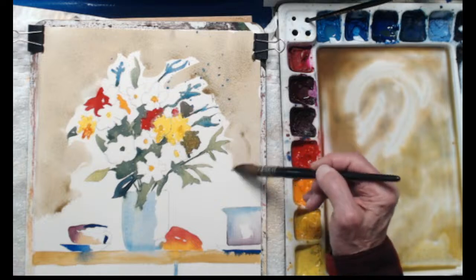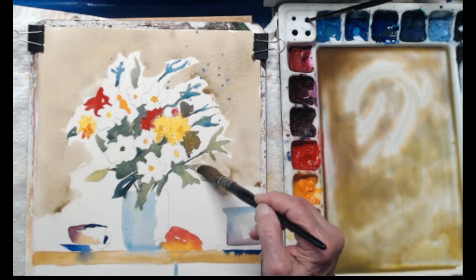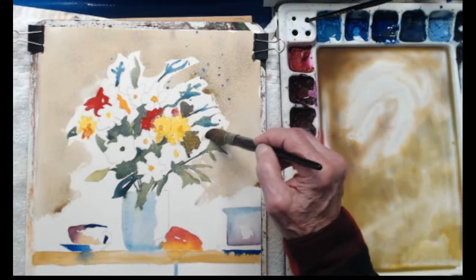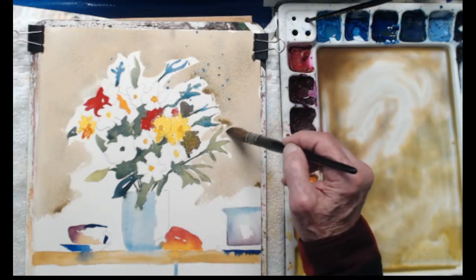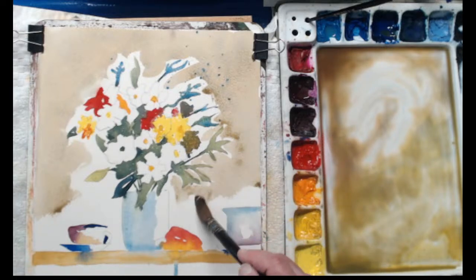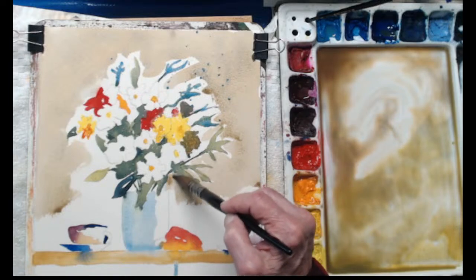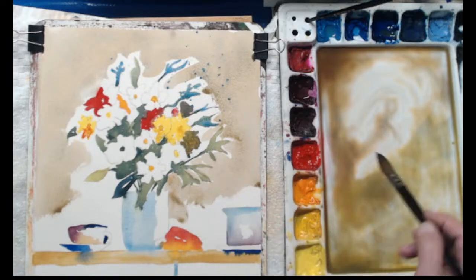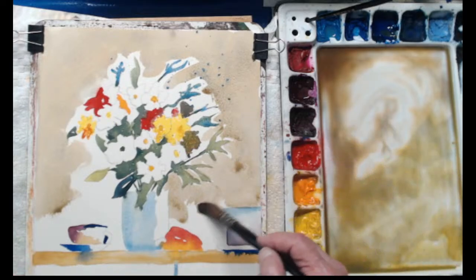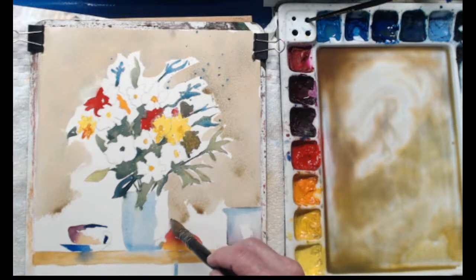do a background. If I have a painting like this with lots of white space, I don't mask that much paper. I will mask out areas I want to save the whites in, but other than that, it's too much work to go in and mask out all the little details. So this is the way I do a background on a larger painting like this. I start out by getting all the major parts done, and then I'll go in and clean up the edges a little bit.